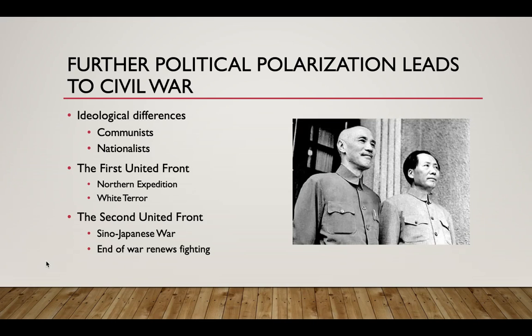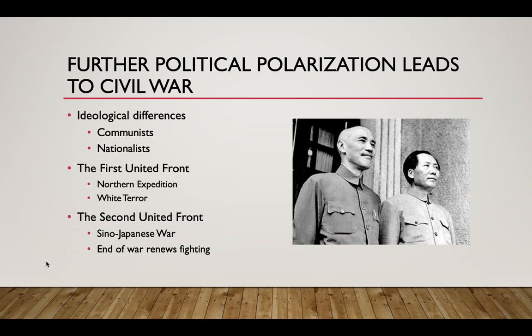And as a result of this purification movement, about 250,000 communists who were inside the Nationalist Party or the Kuomintang would be killed. And so by doing that, it really initiates the first phase of the Chinese Civil War. And that first phase of the Chinese Civil War goes on from about 1927 to 1937. It will come to a conclusion with the emergence of the Sino-Japanese War, the Second World War.